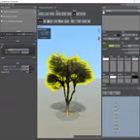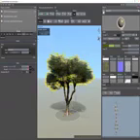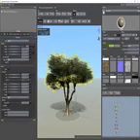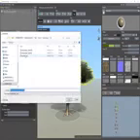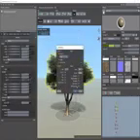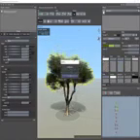And that's done. And then we'll select the leaves. We'll go to File, Export Selected as Mesh, and we'll call this one Leaves. Exactly the same options. Click Export.